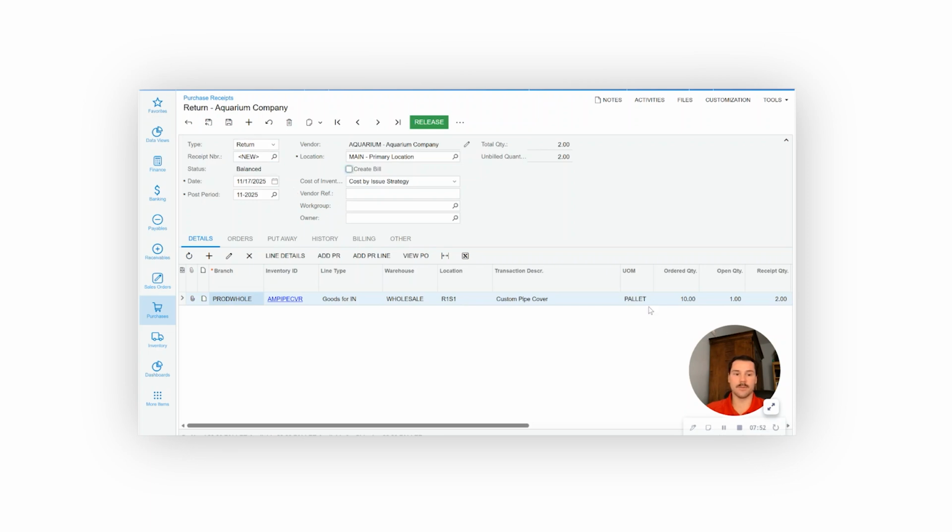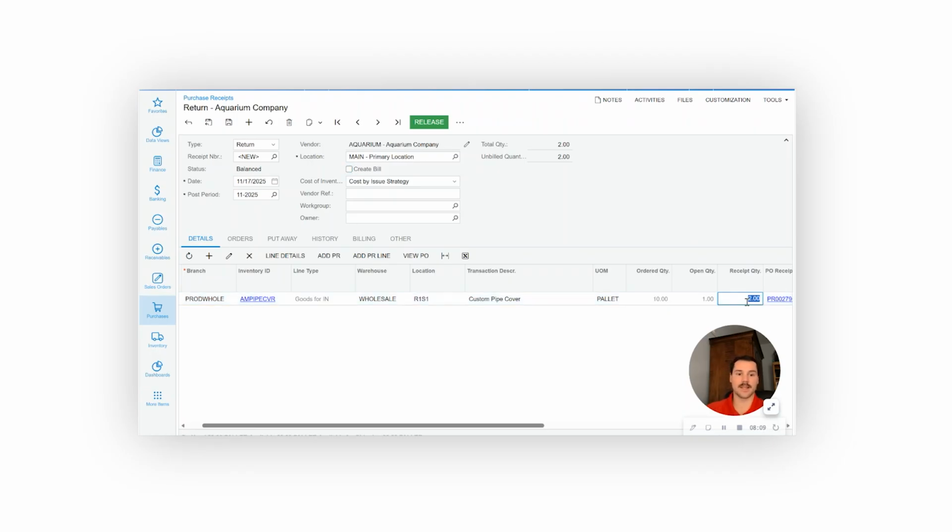However, instead of receipt, the type is going to be return. So now we can enter the quantity that we are returning. This automatically brings in the quantity that we had on the previous receipt. So we brought in 2 on that last receipt, and this is going to say, okay, we're going to automatically return both of them. Let's say we just want to return one of them. We would enter the quantity of 1.